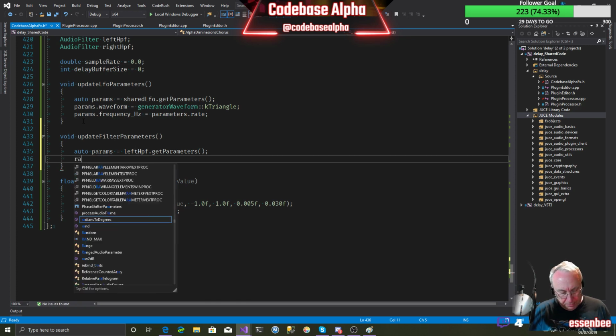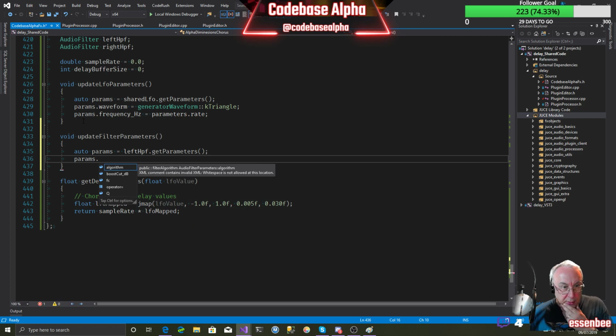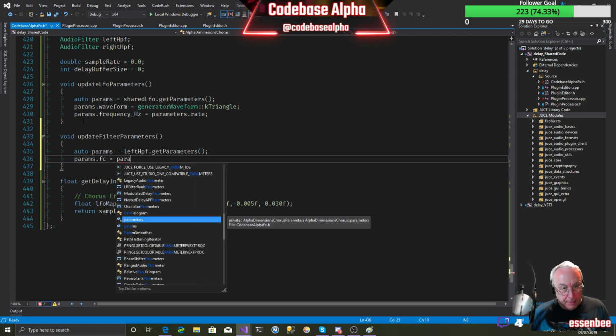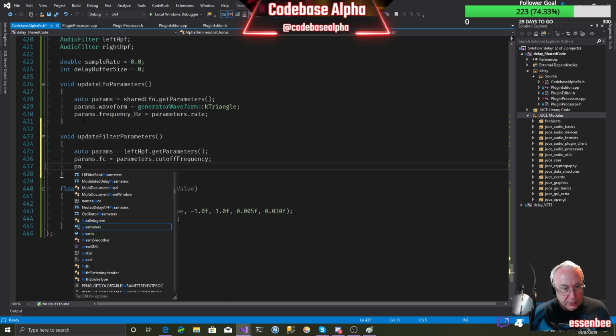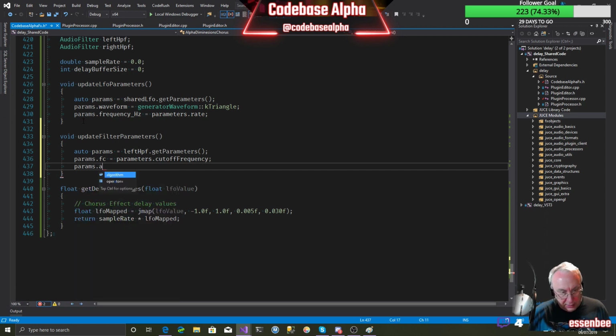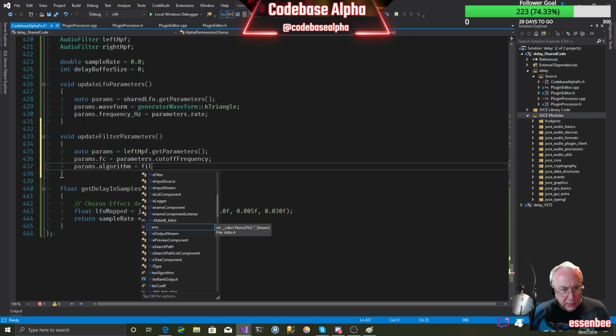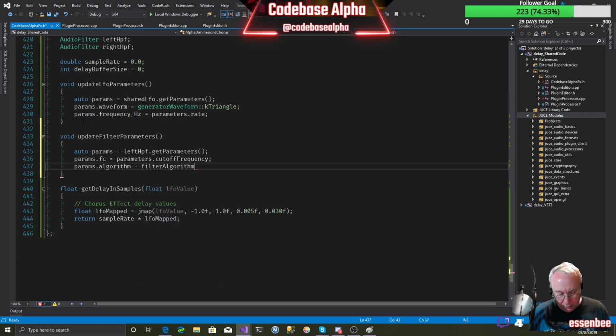We can say params dot cutoff frequency is going to be equal to parameters dot cutoff frequency, and we need our algorithm. So params dot algorithm is going to equal. So what's the algorithm? I think it was filter algorithm colon.